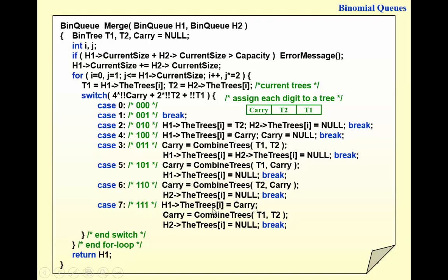So keep carry at the current position, merge T1 and T2, and then carry this tree to the next step. And afterwards, we'd like to clean up H2, so set H2 to be null. Now I hope you can understand the whole picture. And this is about merge.